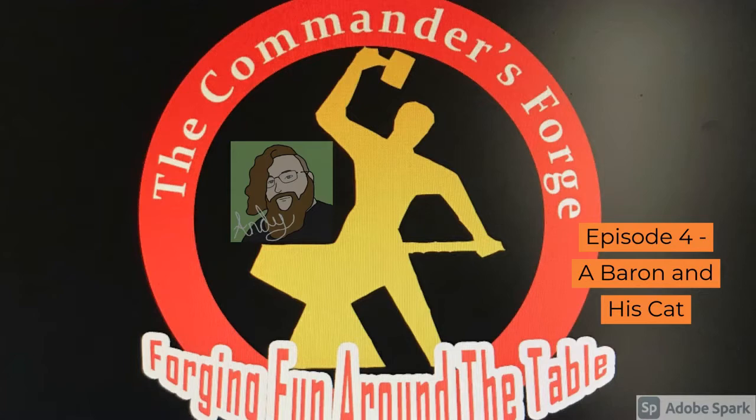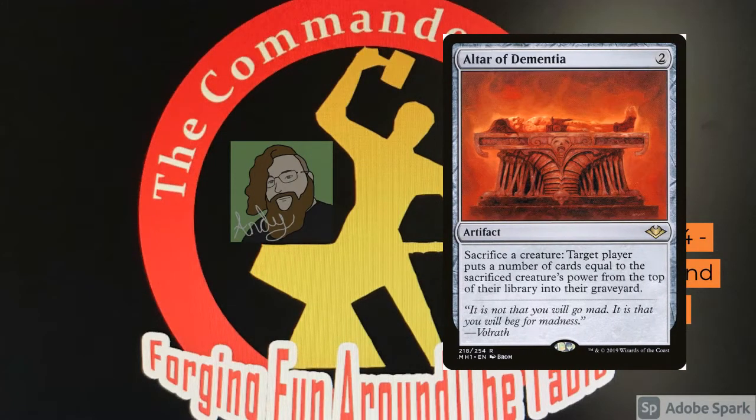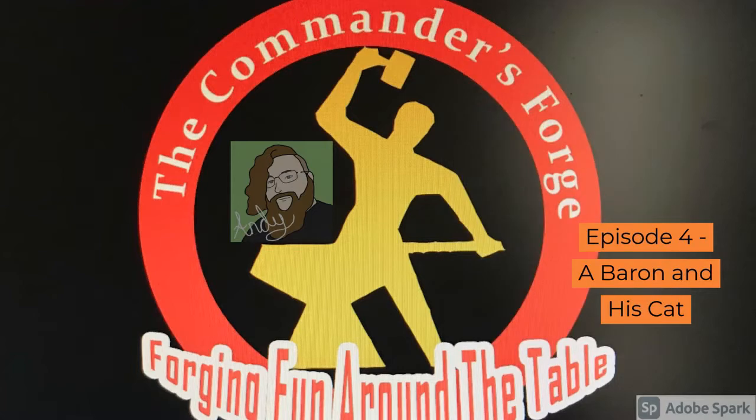And that moves me into my next one, Altar of Dementia, which is a two generic cost artifact that says sacrifice a creature, target player mills a number of cards equal to the sacrificed creature's power. This could be used to self-mill a little bit, because we are later on going to talk about ways that I can bring stuff back. And who knows, maybe somebody goes to kill the Baron when he has 30-something counters on him and I just mill him out. Who knows?